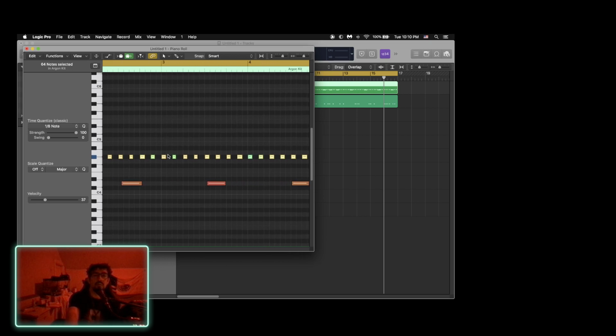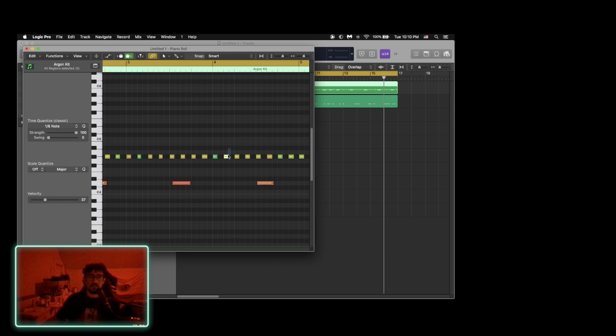Some walls of these hi-hats. Stretch this out. One of my tools is a secondary tool, controlled by Command with the scissors. If I hold Option and Command, I just put it where I want to cut, and I'll snap them out where I need it, with that same division amount.